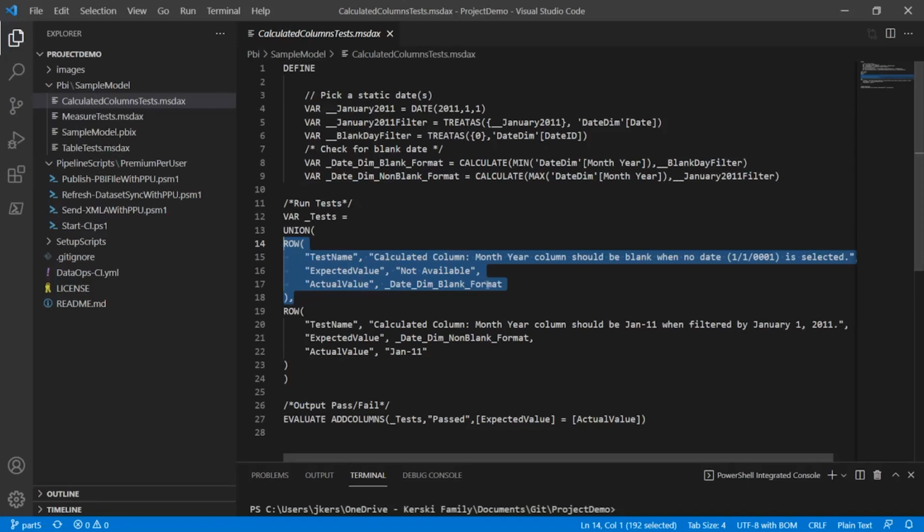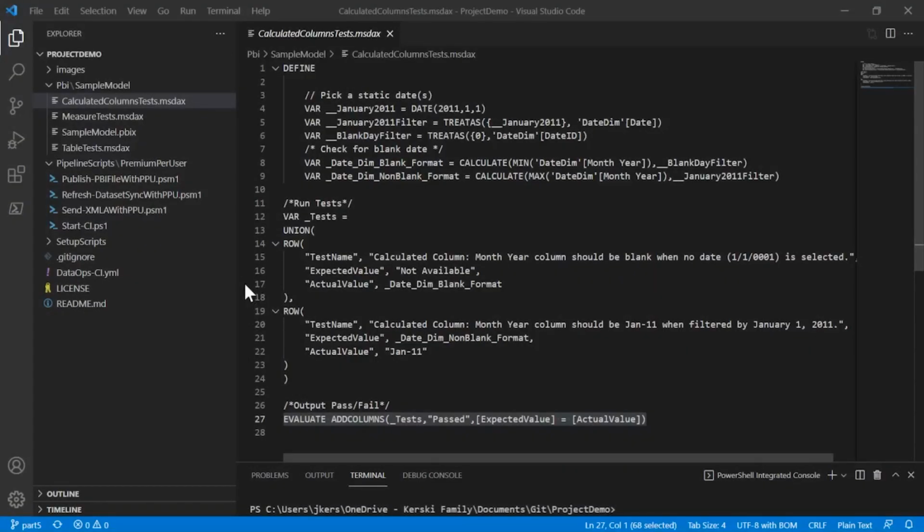Note here in the actual value, we are calculating it based on a DAX measure up above. So this is looking at the data set's calculation at runtime. And then it will union the next test case. And ultimately, at the end, it will run an evaluation command in which it takes the test, which is a union of 2 test cases, creates a variable called pass, so another column, with expected value and actual value.